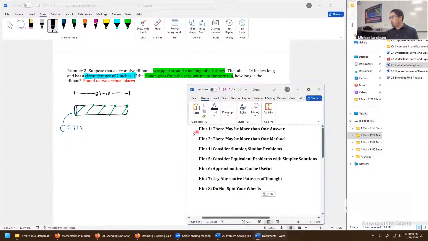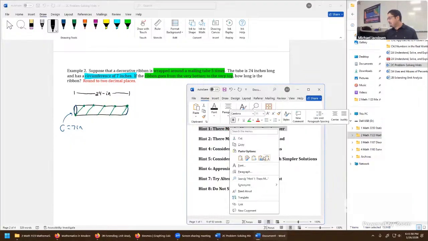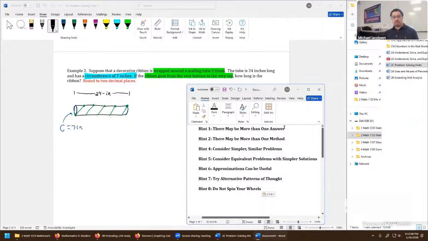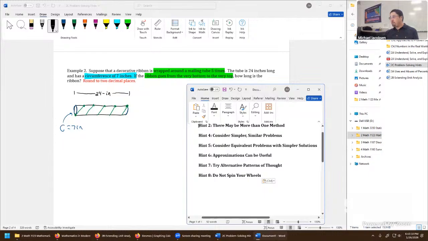Thinking about the hints on this one, it's definitely not hint 1 any longer. I think I only had one example to really go along with this one. So let's strike this one through. That's harder than I thought. I thought that was easy to do. Where does strike through go on this? Well, let's not strike that one through, but let's just ignore it for the moment. Maybe more than one method. That might be true on this one. That one's hard for me to determine.